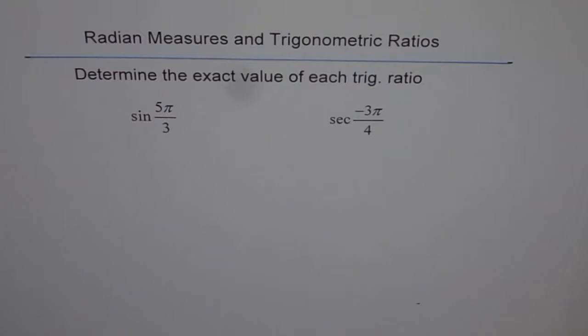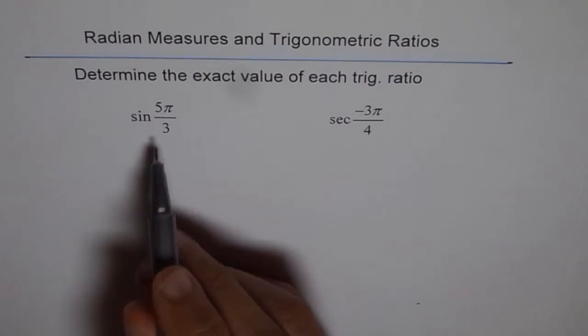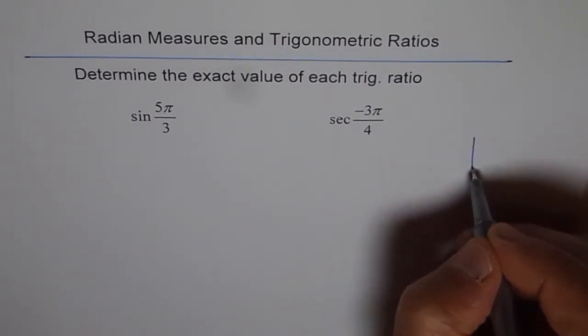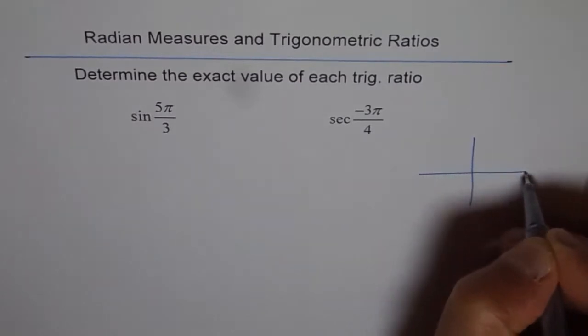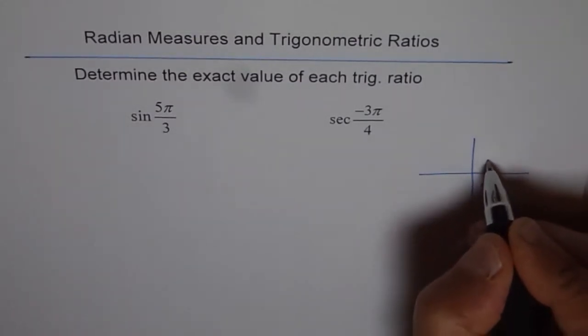So two things you have to keep in mind. First, special triangles, and second, the sign of your function. Okay. Now how do you get the sign of the function? The sign of the function you get from the CAST rule. So let me just put it here. Let's say this is our coordinate system and the CAST rule is this, C-A-S-T.